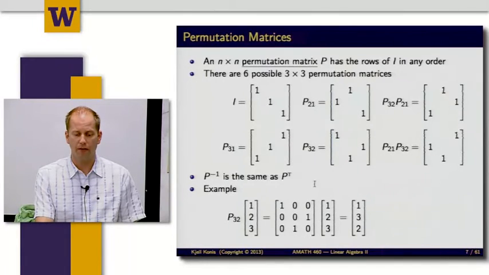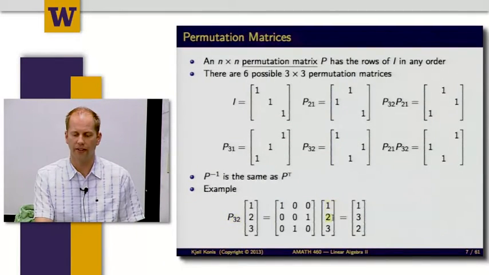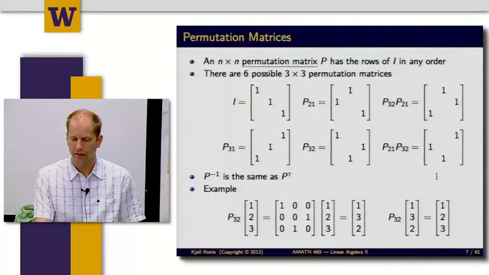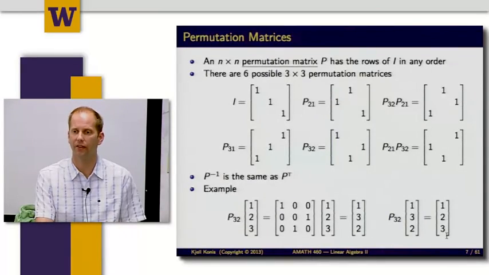And so just an example of what this is going to do. The permutation matrix P32 just swaps the third row and the second row. So if I have a column vector 1, 2, 3, then it's just going to give me 1, 3, 2. So it took whatever was in the third position and put it in the second position. Whatever was in the second position, put it in the third position. And then if I multiply the output of this, 1, 3, 2, by the same permutation matrix again, it's just going to swap this 3 and 2, so it puts the vector back in the original order, 1, 2, 3.